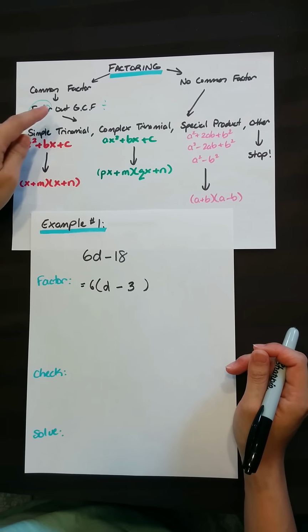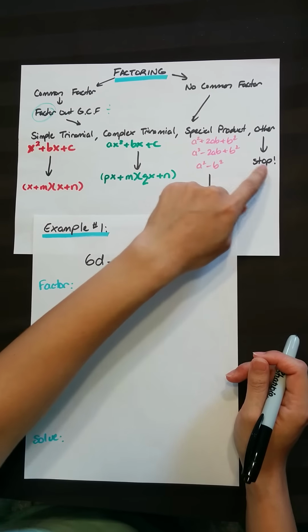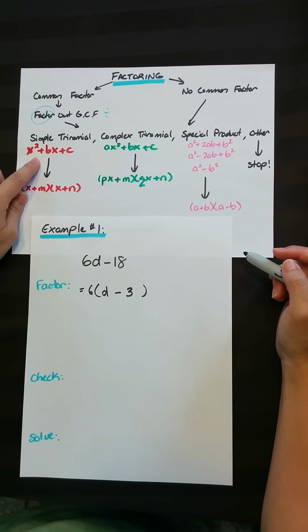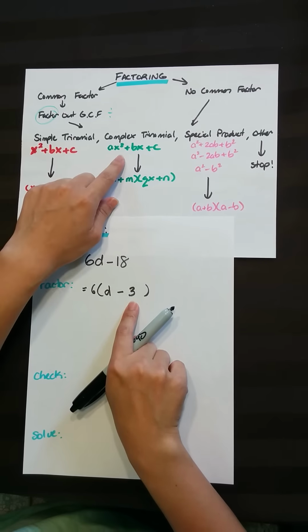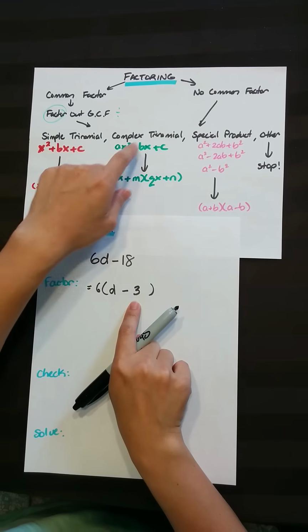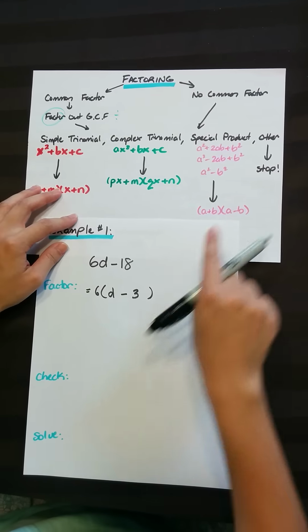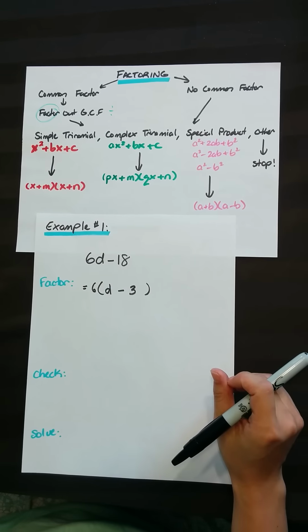Now I'm going to see if it recognizes this one, this one, this one, or this one. Okay, so which one does it actually match? It doesn't look like this one. That's not what's inside the bracket. It doesn't look like a complex trinomial either. And any of these ones doesn't really look like any of those as well. So it looks like it's one of the other, and I'm just going to stop. That's the last part of the factoring.